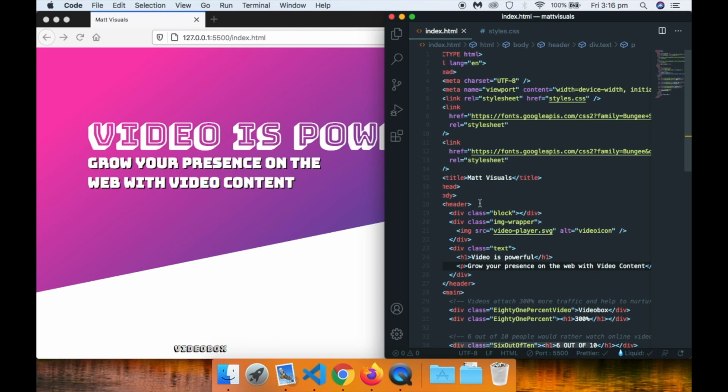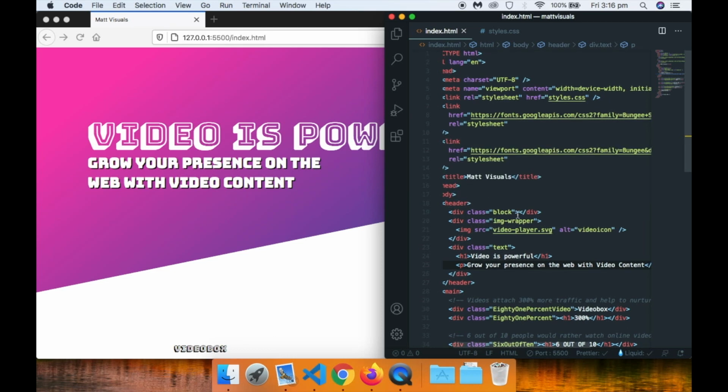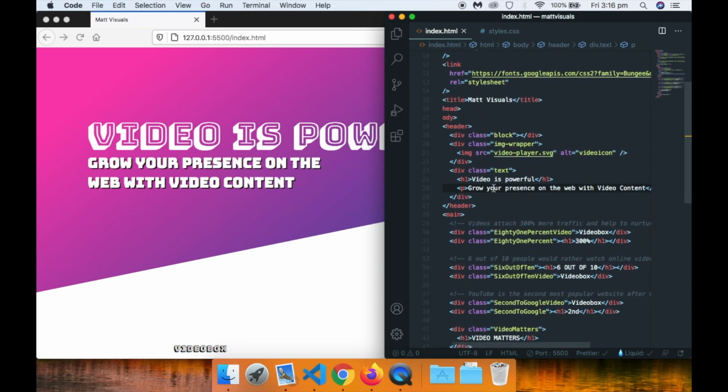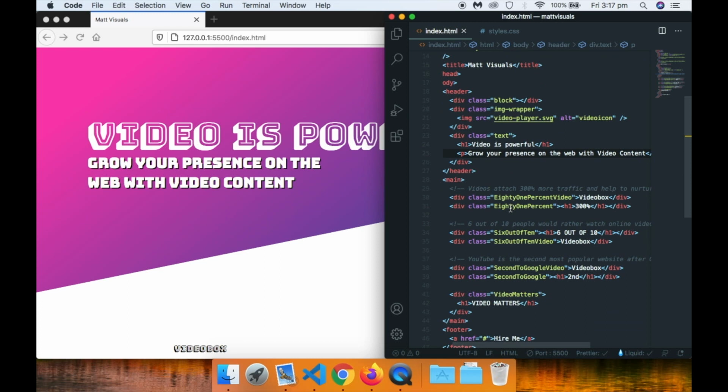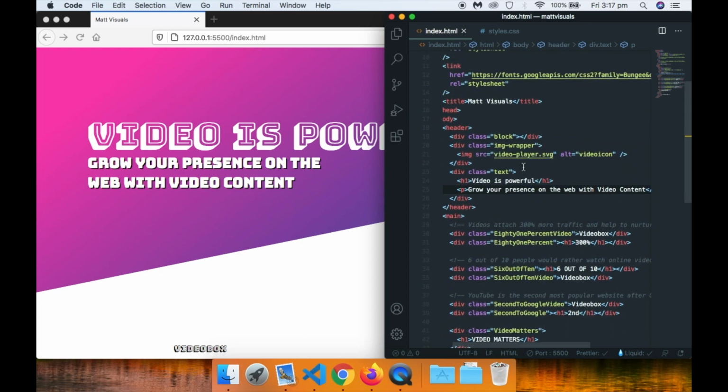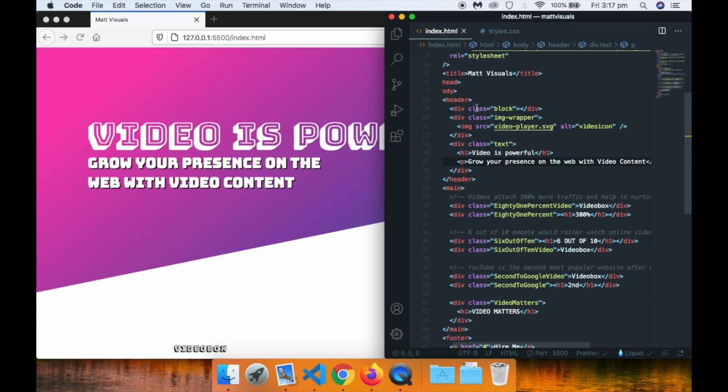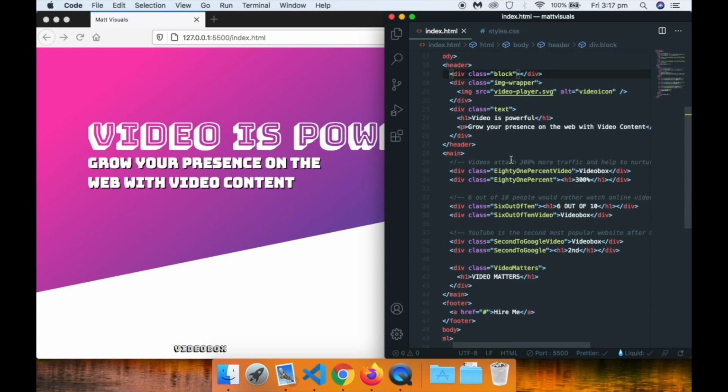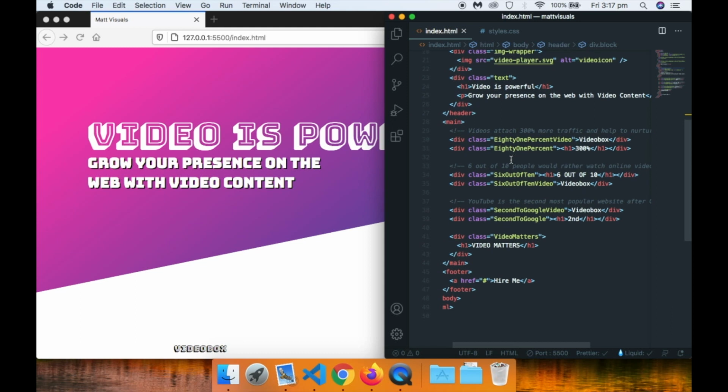And just jumping into the code, the index.html is pretty standard. You've got your image wrapper with your text as well, and then the SVG video player within that image wrapper. And this class of block, that block div is actually the background skewed, and some height adjustment, which I'll show you in the CSS.